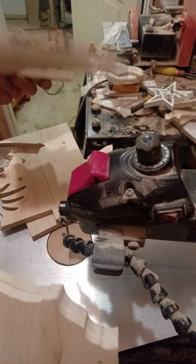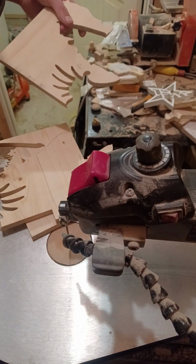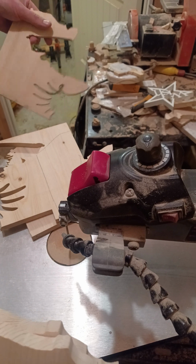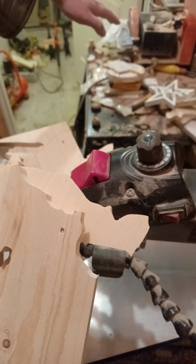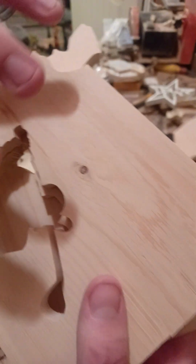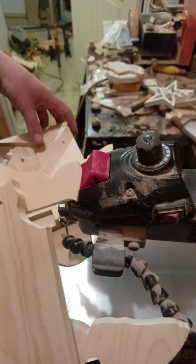This was all reclaimed pine to begin with, pine, spruce, whatever. I believe the majority of this came from one of my friends who was moving. He had an old crate that he made, and funny enough, he made the crate out of IKEA bed slats from a bed that he no longer had. And then the crate was all chewed up because he had animals, rabbits and stuff, and they chewed the edges and it was all kind of rough. So anyways, it went from IKEA bed slats to a crate that he made to portraits that I made of golfers, and now I'm going to process some of this.